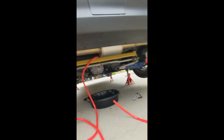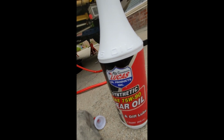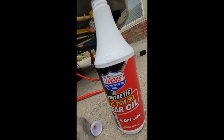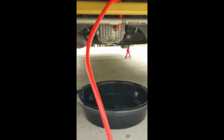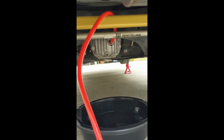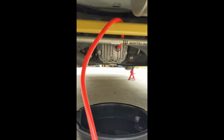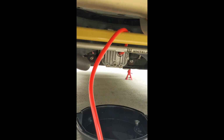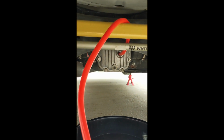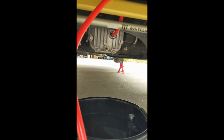It depends on what you're doing, but for the rear I'm going to do this Lucas synthetic 75 weight 90 GL5 gear oil. I'm going to be using this siphoning pump to get it up there. So I just pumped up the whole thing. This is 1 quart, and they said it takes just a little bit shy of 1 quart, but I filled it up until it started making the suction sound, like when you're drinking through a straw. Now it's just barely overflowing, so I think I got the perfect amount in there. I'm going to rotate some of this stuff to get all those gears nice and lubed up, so it's dripping there. I think that's the perfect fill.